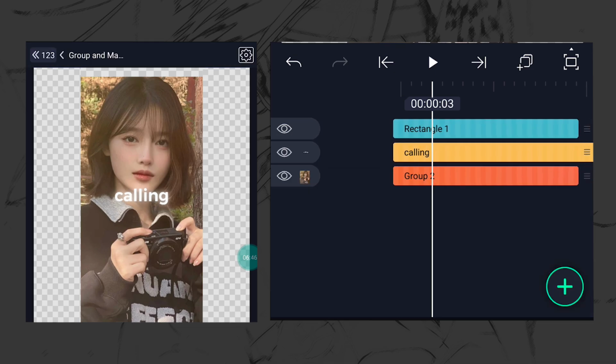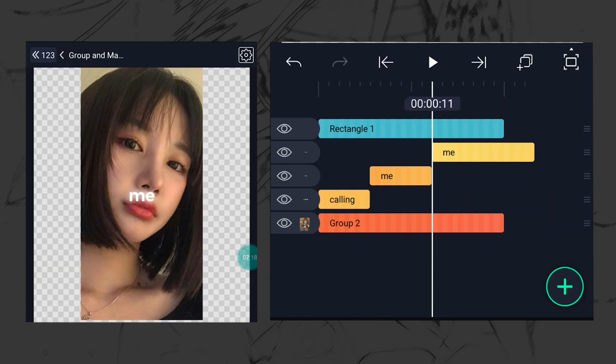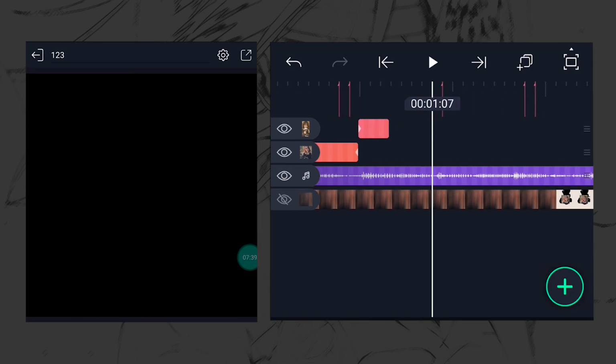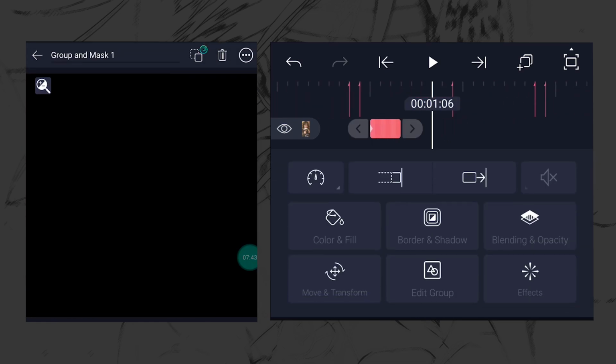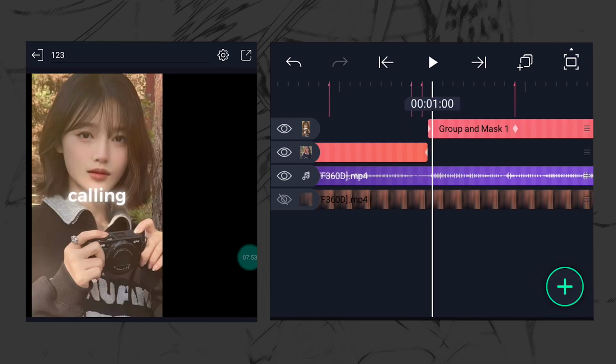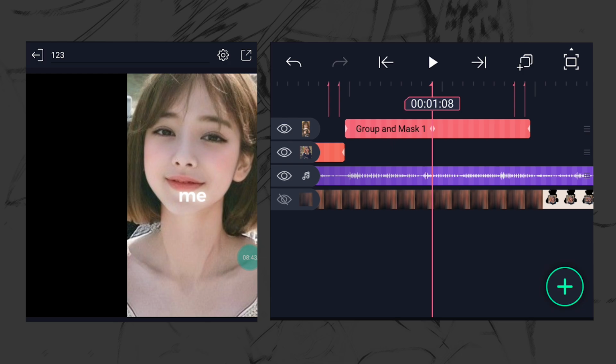Now I'll crop this layer when the image changes, and also change the text. So this is the bug in Alight Motion when the group shrinks in size. You have to select the group if this happens with you, and then come at the mark and extend the layer. So now we have the text and the images. Now let's add an animated box from this mark.